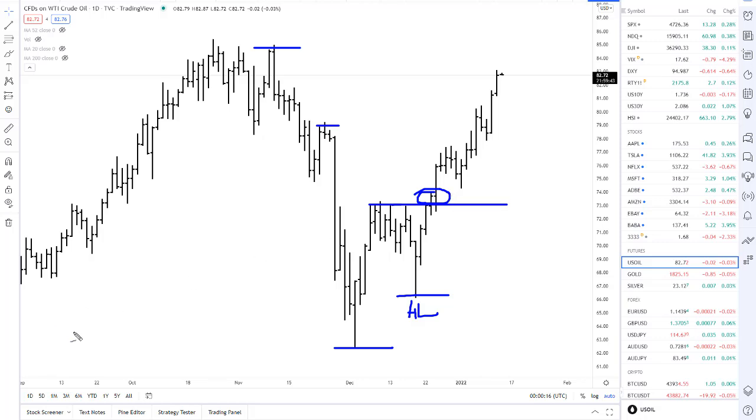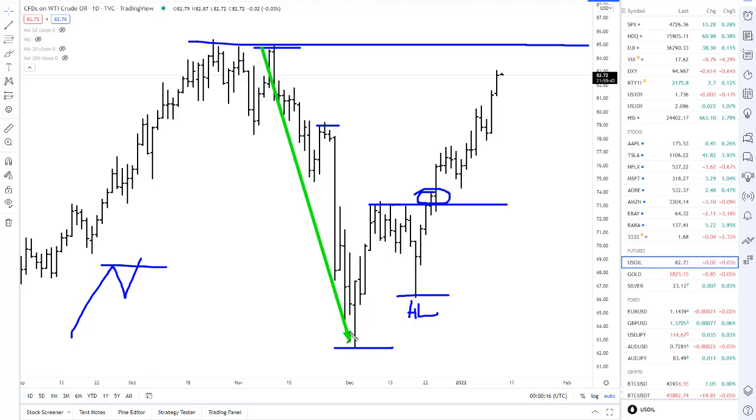So who's in control here? In an upward trend, we have a higher low, breaking past previous highs. So why is oil now almost back up at $85 again? Where was the warning sign for this downward leg? Very, very simple stuff. I don't need to look at indicators because it's the chart that tells me what's going on, and then it's the simple trend analysis. Low, high, that was the change in trend there. And now look where we are right now: we're about to break up and continue up.